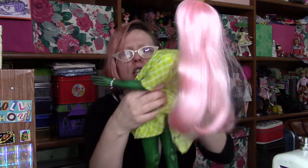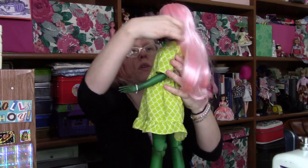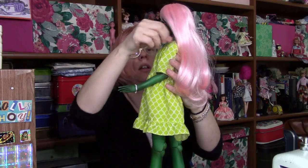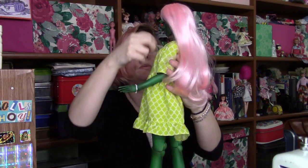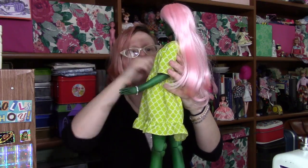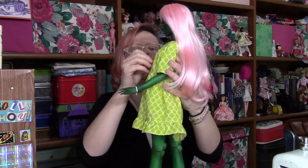Although there is one doll that I am working on a trade with, but I started discussing this trade before mid-November. So that's okay. That's the same thing with Alsika. I got her in November after I decided I was going to try not to buy dolls because I had already months before started discussing purchasing her parts from someone.